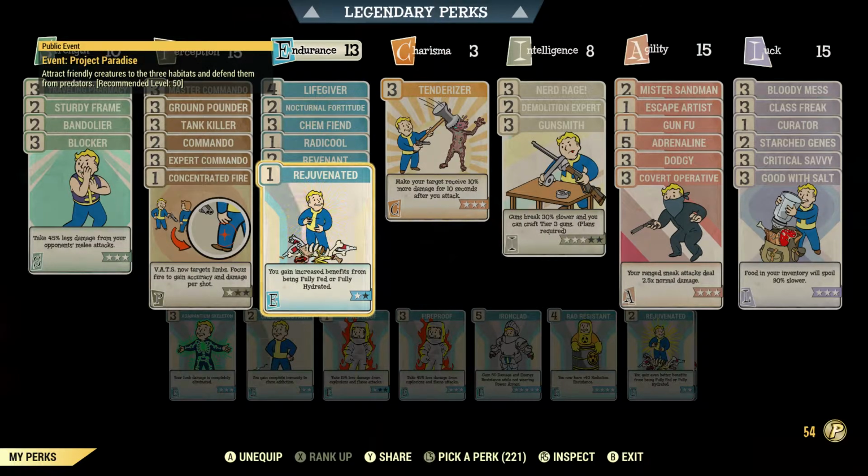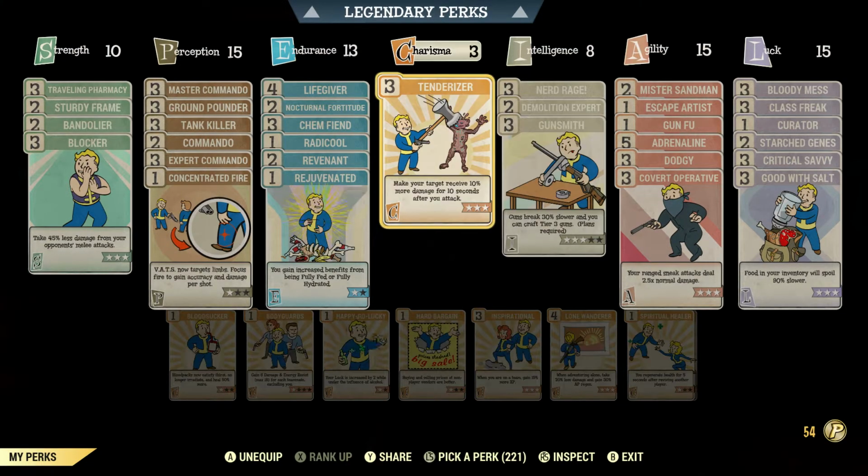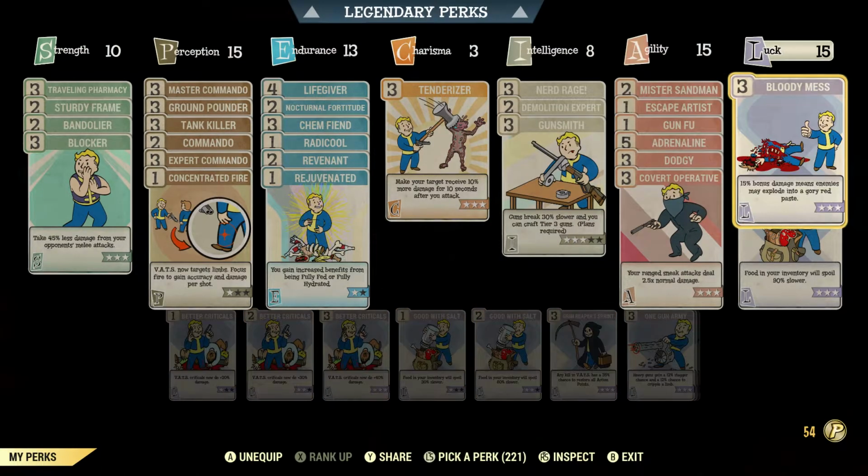Rejuvenated, you only need 1 star. It gives me increased benefits when I'm fully fed, which is why every day I buy Perfect Gobblegum and eat it so that I'm always getting the benefit from this, which is more base HP, and also a lot more AP regen, which I do need, which is always good. And also disease resistance, so we're not catching the blight. And yeah, that's pretty much all I changed.